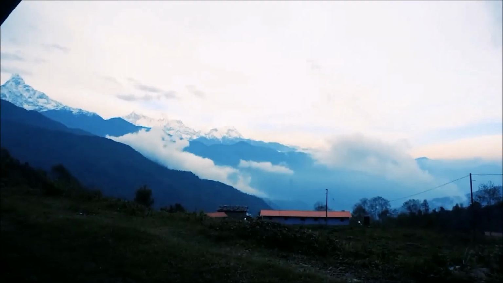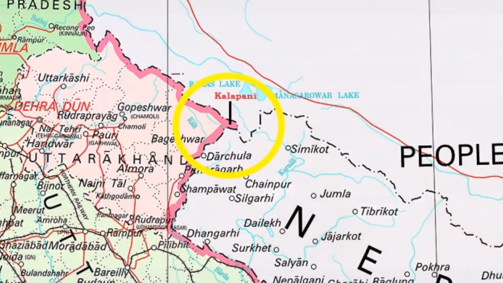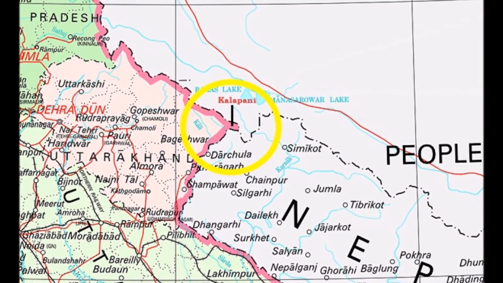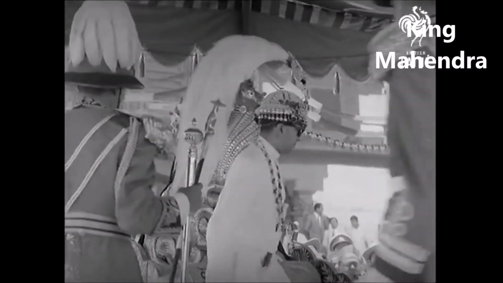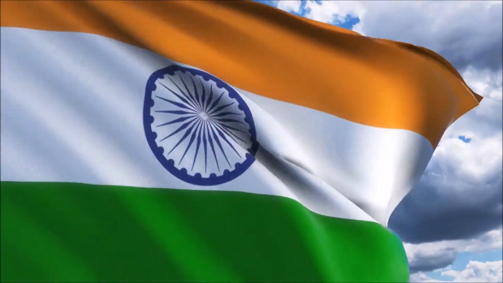In number 7, we have: after 1962, Nepal used to show the Kalapani region as a disputed zone instead of claiming its land. Well, the Nepalese government till 2020 was claiming that the Kalapani region, from the time of King Mahendra, must have cleared all disputes within time after India got its independence, but, well, it didn't work out that way.